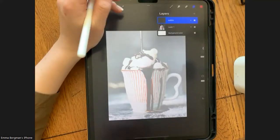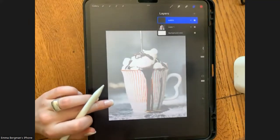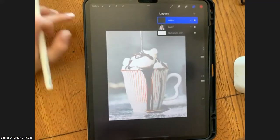Okay. Can you see a small icon at the bottom right corner, Diana, when you're clicking on outline? I see a small icon with a pen on it. Yeah, just click on that. That is the keyboard. Oh, okay. All right. I'll try that next time. Thank you.